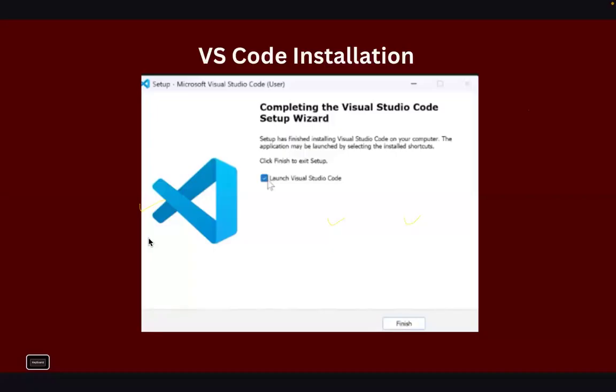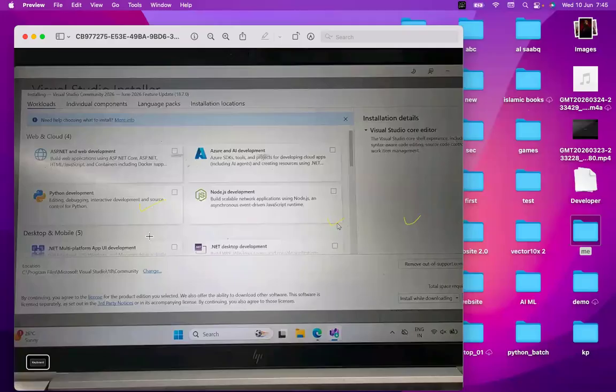Okay, so Madhavi, I hope you installed Python. That's nice. And so installing Visual Studio Community. So this is what you see when you double click on the file.